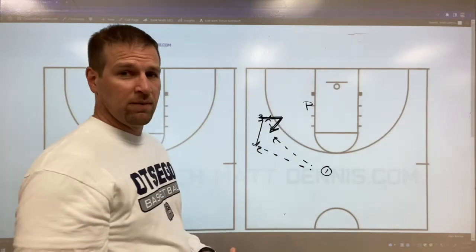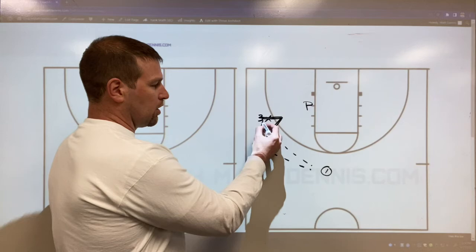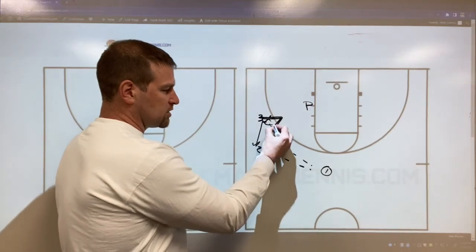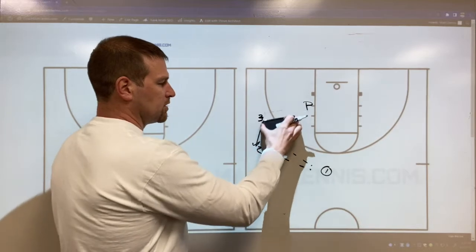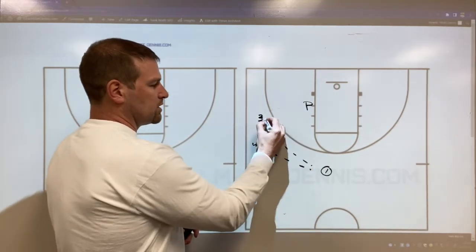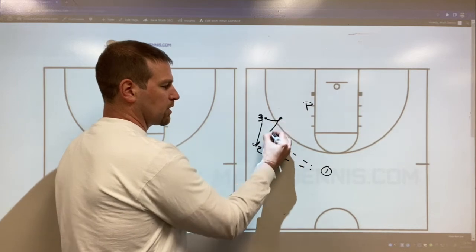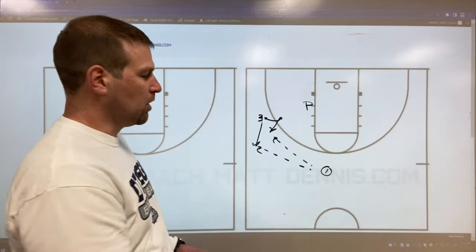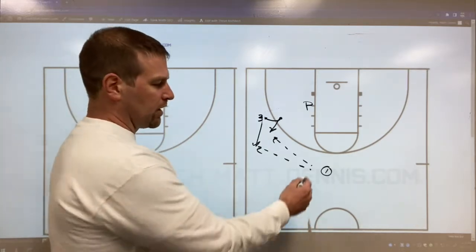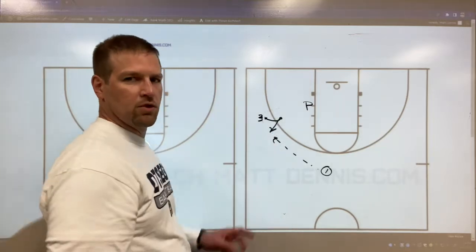What I mean by sealing is we're going to step over them. So we're going to take our foot on the inside, and we're going to step over their foot, and then we're going to pop out. It's a little bit hard to see here. Let's do this one more time. We're going to take our inside foot, step over them, and then we're going to pop out right there. So we're going to seal and pop to try to get this ball. Should have a hand up so that our point guard knows exactly where we want the ball, and then they can deliver the ball into you.